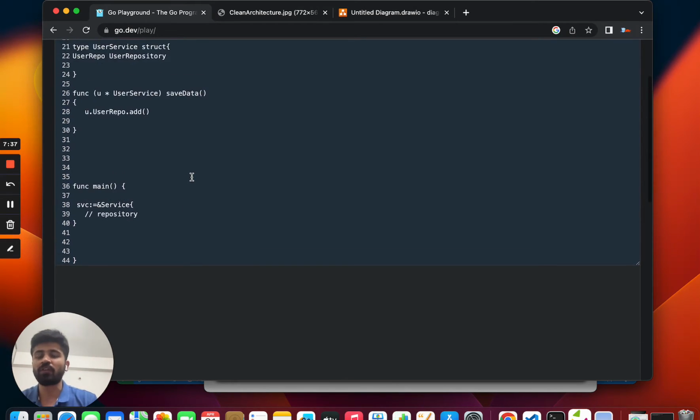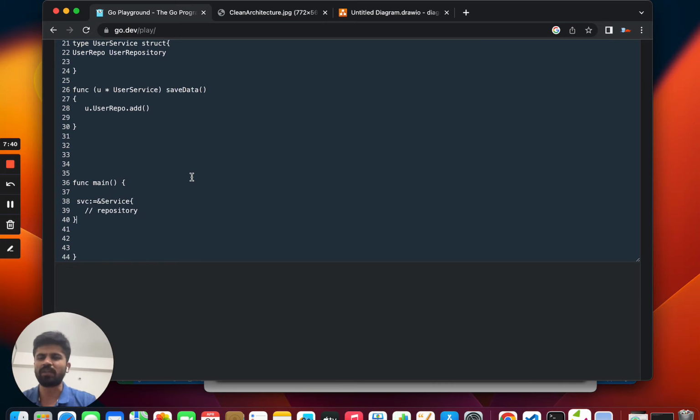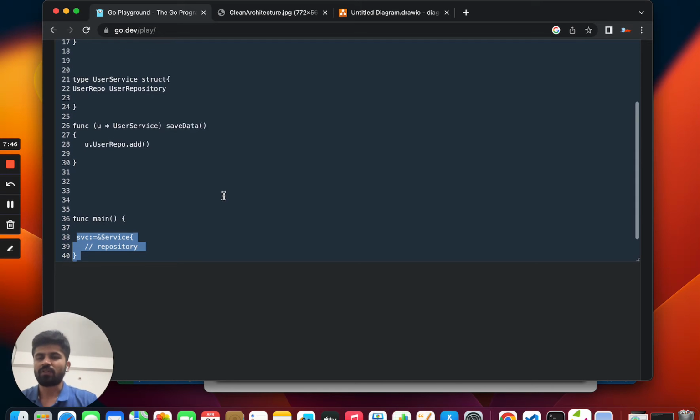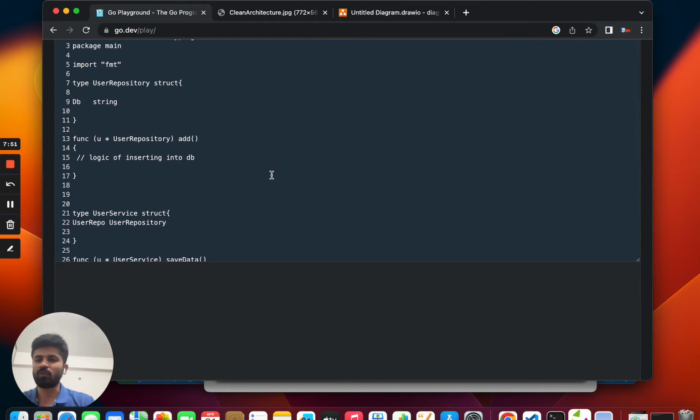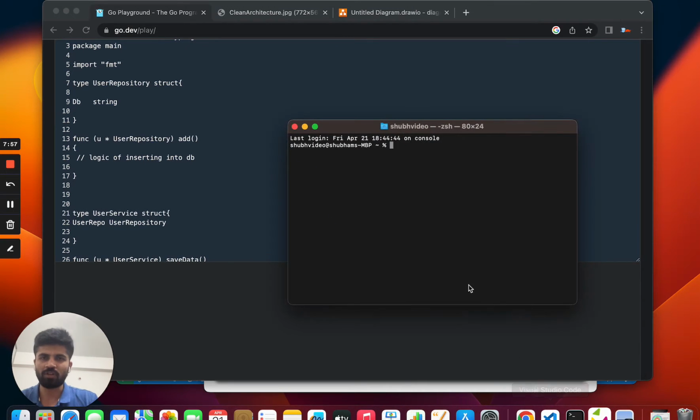But right now what we're going to be doing is creating a simple application with the clean code architecture, and we're going to be following constructor dependency injection here. So right now this is what we have, what actually is dependencies. Now I'm going to be building a simple application in Go, and yeah, let's roll. So I'm going to be creating, let's call it, make directory clean code in Go. CD clean code in Go. Now I'm just going to be doing go mod init, and I'm passing the name as clean code Go.